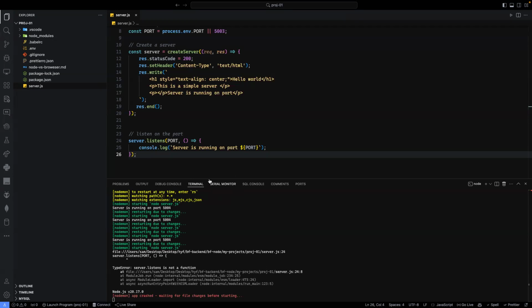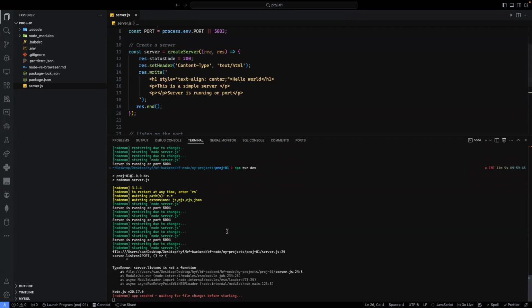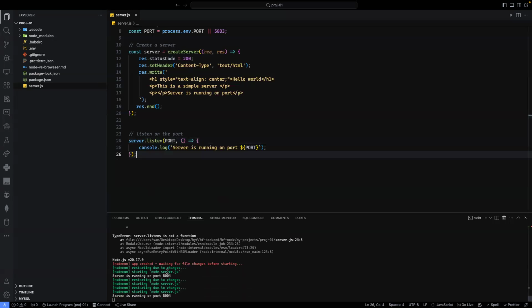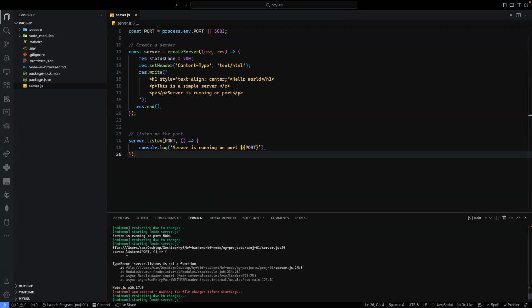And of course, runtime errors may look scary, but actually they are not. They're very helpful. Why? Because they tell you exactly where the problem is. So as you can see in listens, I have an S extra. My problem is here, and it's telling me it's a type error actually. It's more like a syntax error here, because I have an extra S. So runtime error is when I run my server, I will find an error like that here, and of course it will show me where the error is. Also it will give me a message here, and I can Google this message to fix this error. That's what we call runtime error.